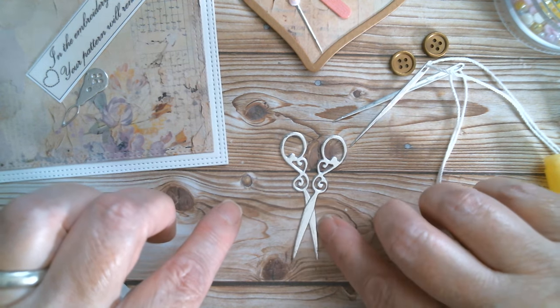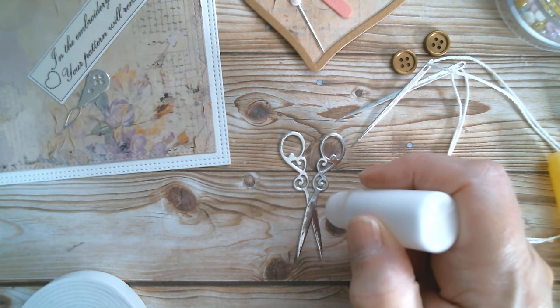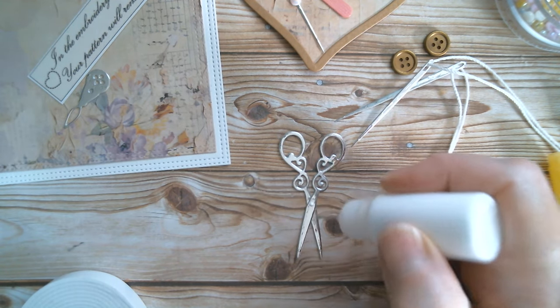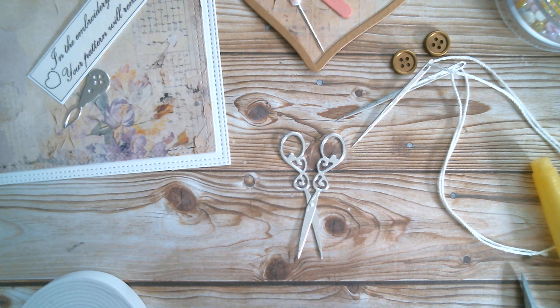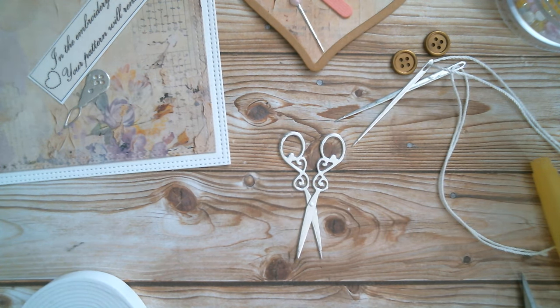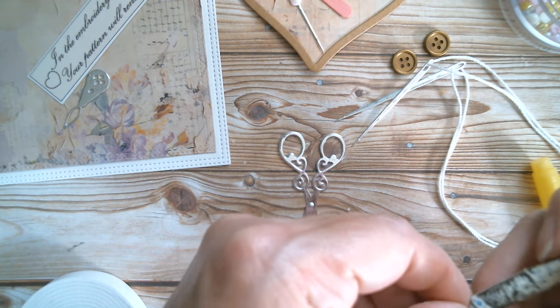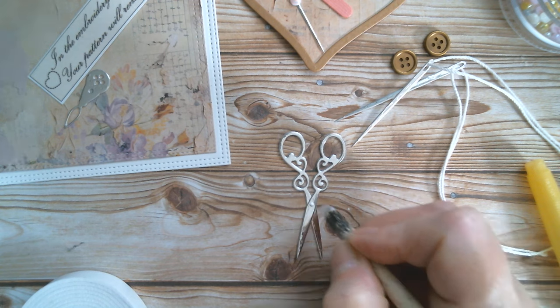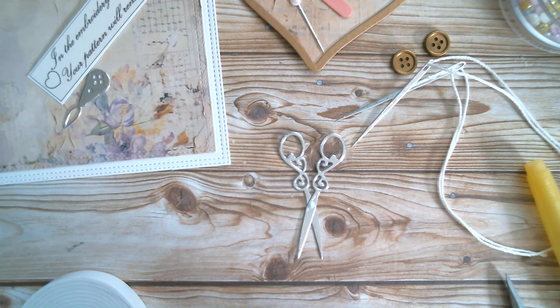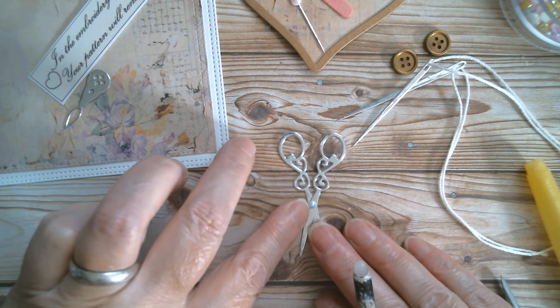Right, the blades are the same distance from each other. And now I'm going to put a tiny little dot of glue there. Very small amount. And I will have to vanish just for a second while it dries. And I can see this tiny little one here, and I think it's blue. So I might grab that. Let's put that down, and then I'm going to use this one as the screw part for my scissors. There we go. Maybe slide it over a fraction.